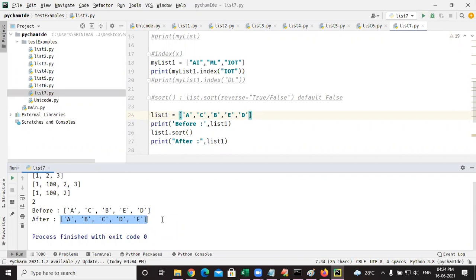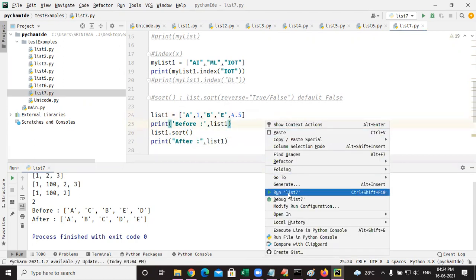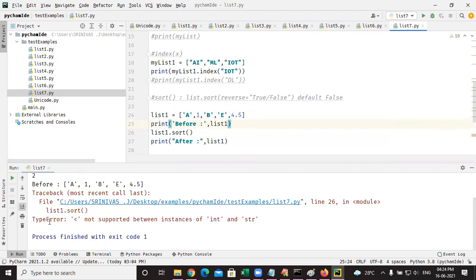If the list has mixed data types, now I'm writing integers with mixed ones. You are getting an error. Mixed are not supported.